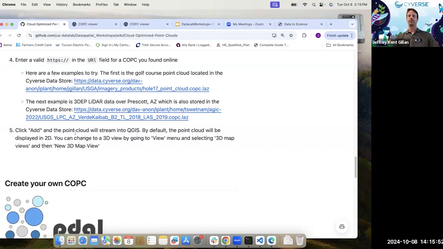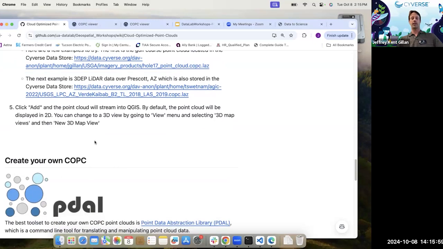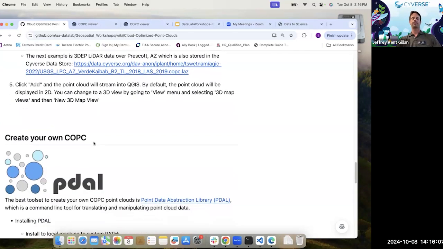I'd have to research where they are with this cloud optimized technology. ArcGIS can absolutely read and write cloud optimized GeoTIFFs, I know that for a fact, but for point clouds I'm not quite sure. I know ArcGIS can read them because it's backwards compatible. Any software that can read a LAS or an LAZ should still be able to read a cloud optimized point cloud, because it's essentially the same format.